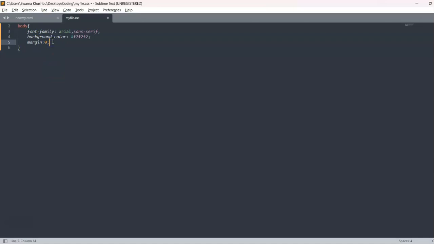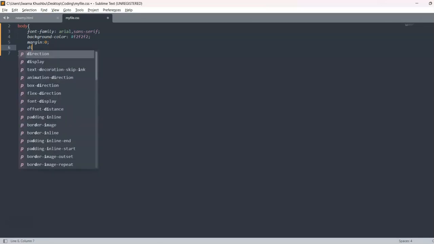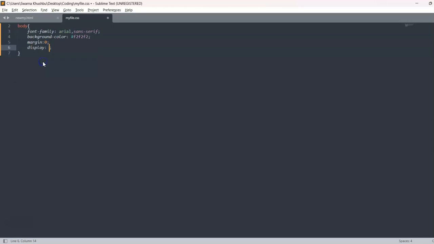That means I want my contact form to be displayed in the middle of the screen. So for that, I'll just write display and then flex. Okay, so that's called flex in CSS. That's a constant term, and then I'll make sure that it is displayed in the center.